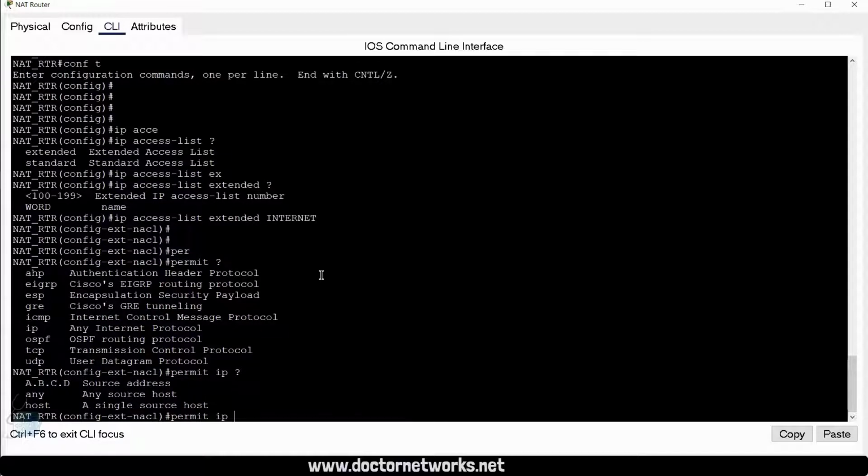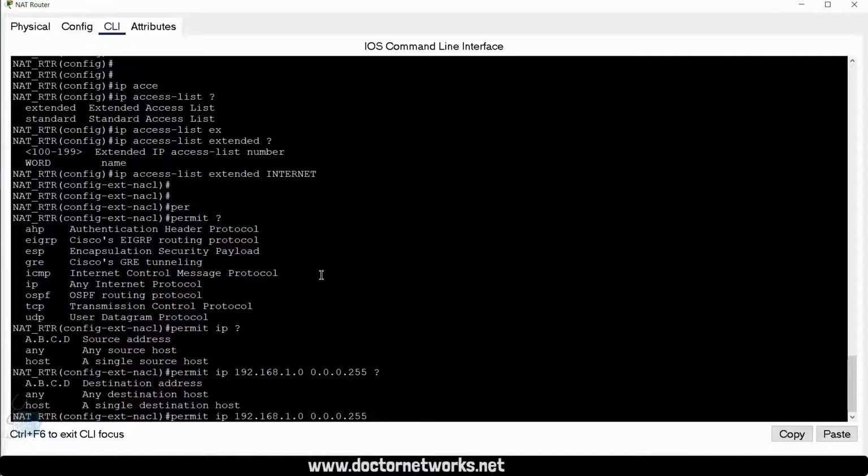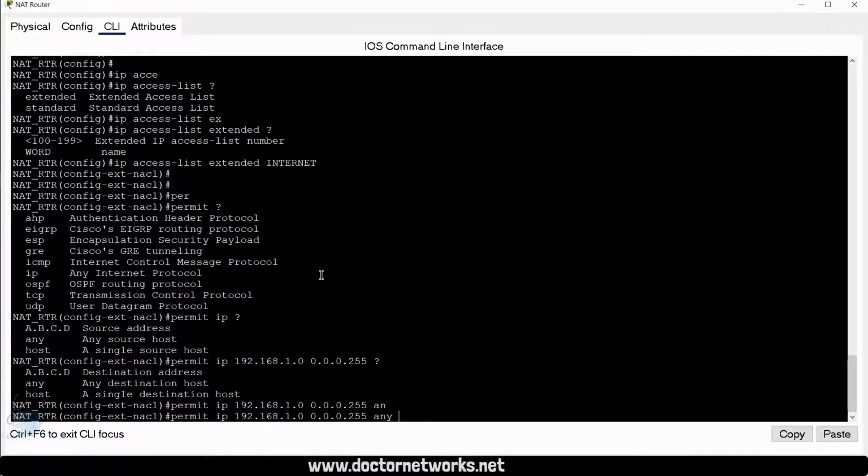So our source IP addresses, the private IP address, will be 192.168.1.0, and this is going to be the wildcard mask, and wildcards are obviously the inverse of subnet masks. That would be 0.0.0.255. That's the inverted version. And I want to say, okay, going to any destination. I'm not specifying any specific IP addresses. I could do that, but in real life, you particularly don't do that. You always configure any, because people can go over the internet towards many IP addresses that you won't know about.